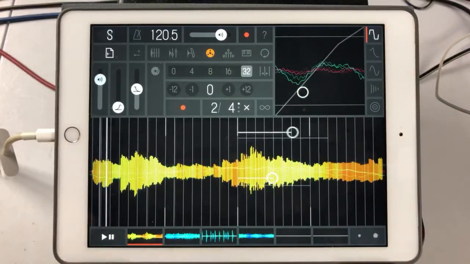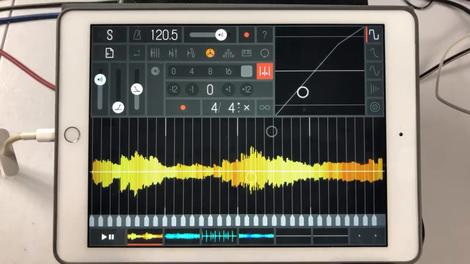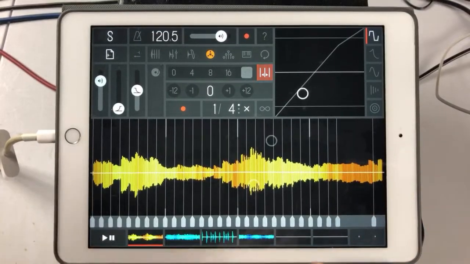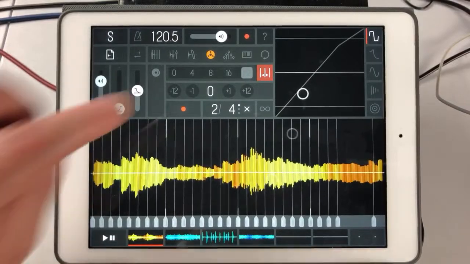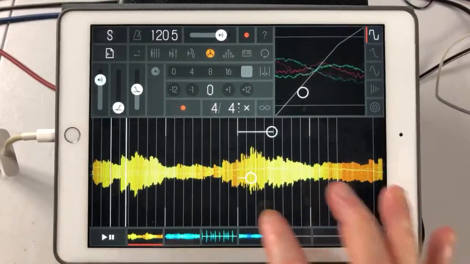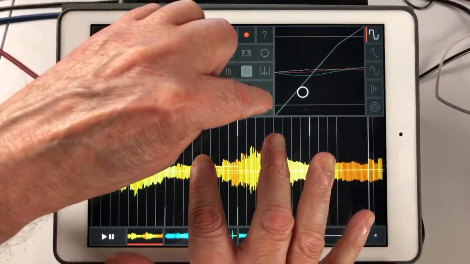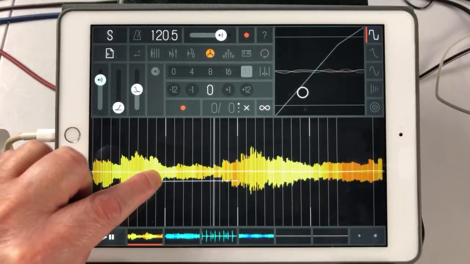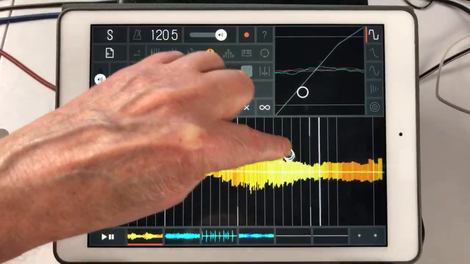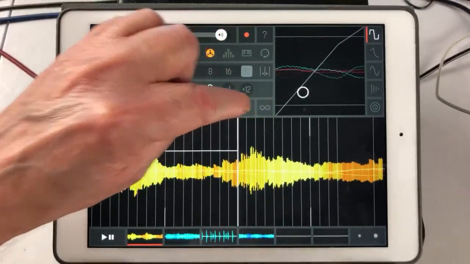Because there's no kind of normalize. You do have these position markers that you can play around with or add or take out, just by dragging up. I don't use them very often, but they're there if you want them. So it's pretty cool. Yeah, let's see. So we can remove that automation anytime we want and draw some new in. So you can get really, really creative.